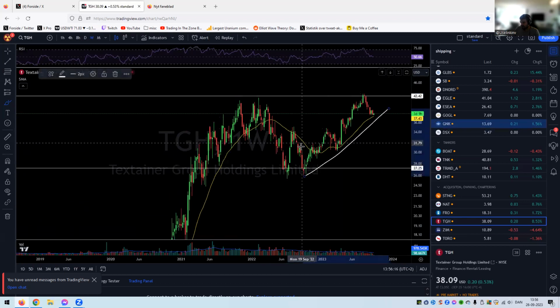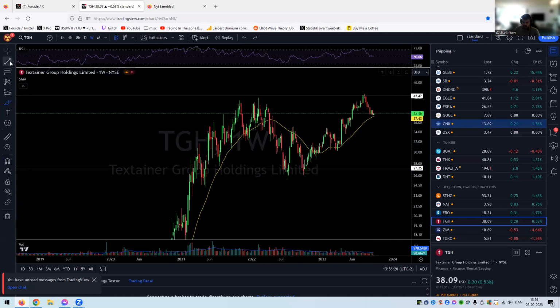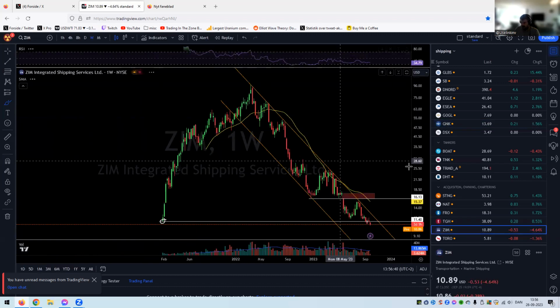We also have some trend lines going here, so maybe we go a bit lower and then we go. But actually, when I think about it, let's just add it in here. There is one. So that's also one to look for if we can bounce into that and then go higher. You don't want to see it go straight down and then hit the blue. Then more often than not, you're going lower again. You want it to slide slowly and then bounce off like a soft angle or something.